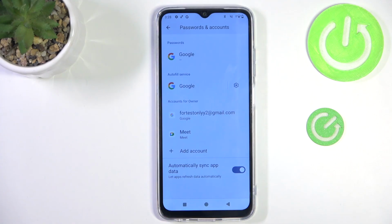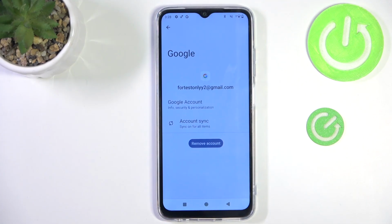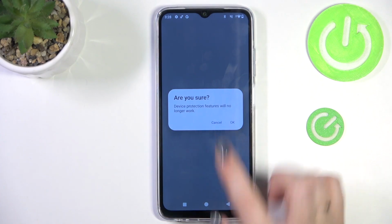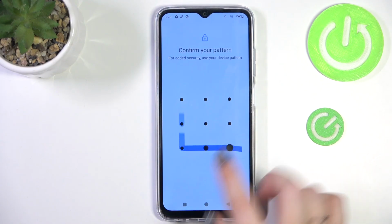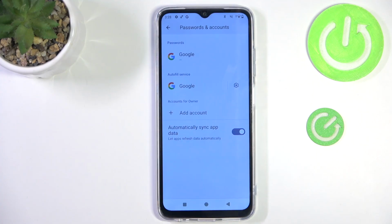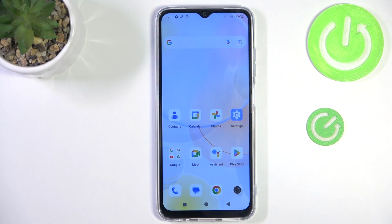Of course you can also remove it whenever you want to, so just tap on it and tap on Remove Account. Tap on Remove Account again, confirm it with OK, and you will have to also confirm it with your screen lock. And as you can see, the account will immediately disappear. Alright, so that will be all.